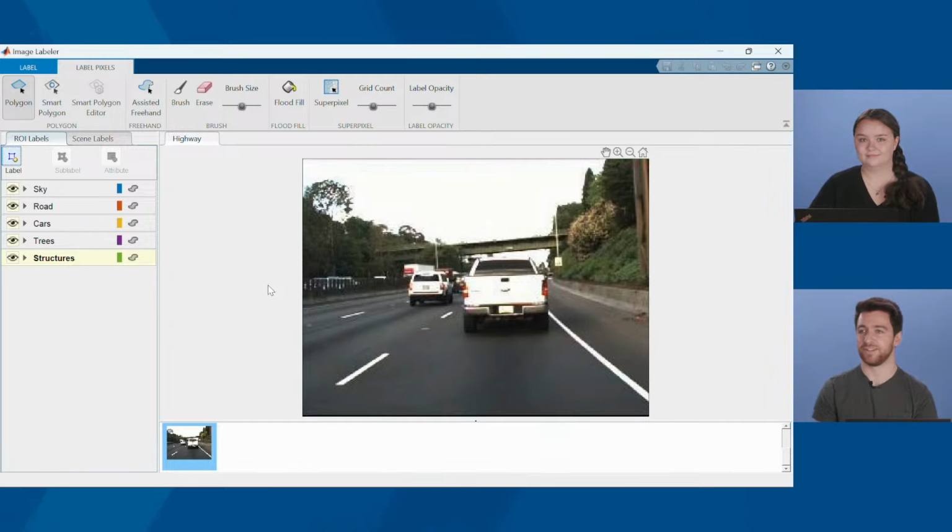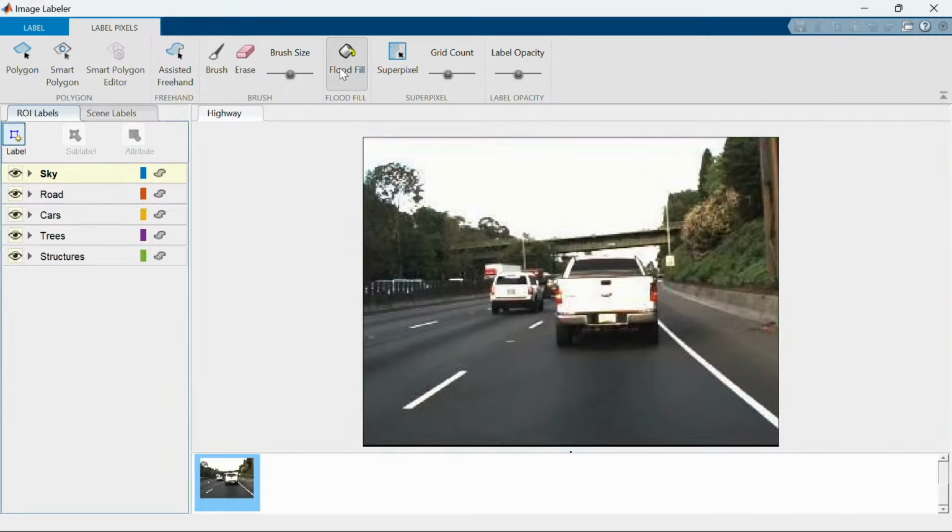But yeah, so anyway, continuing with this workflow, so we've got all our labels. Now we have to actually label them. So we can start with the sky. Like I said, we're not going to label every pixel individually. That would take forever. That's not feasible. Up here, we can see we have all these different options of ways that we can label pixels. For the sky, it's a pretty big entity. Flood fill seems like it might make sense. Just judging by the logo and the name, seems like probably it's going to flood an area with labels.